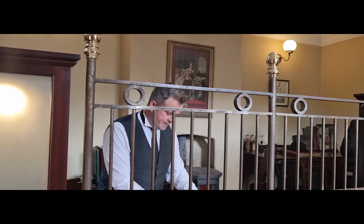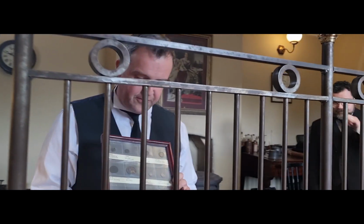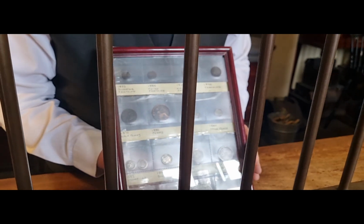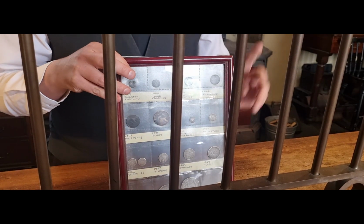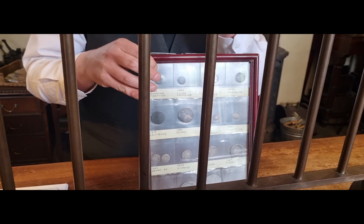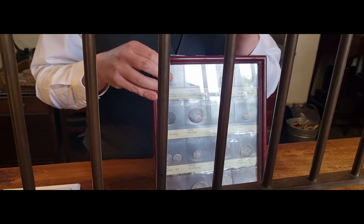I'll show you, we've got some of our old coins. These are the real thing. So that's a bit of a selection from what they would have seen in 1900. How did someone make that much detail on that small a coin? That's a really good question. It's quite a skill, isn't it? It's a bit like, I don't know if you've been into the printers along the high street. Did you see the fine type on the newspaper printer there? The letters are absolutely tiny. The sort of stamps. Yeah.